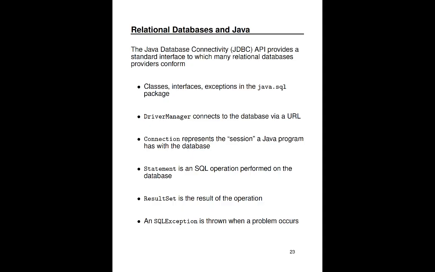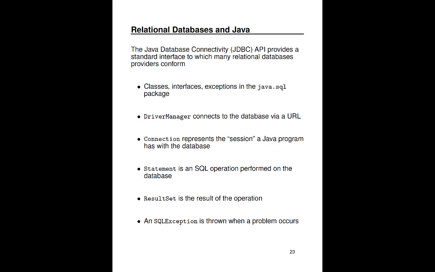As we learned about in the previous screencast, relational databases persist data using standard language and concepts. Now let's talk about how Java programs can work with relational databases. There's a Java API called JDBC, or Java Database Connectivity, and what this provides is a standard Java interface through which relational databases can be worked with.